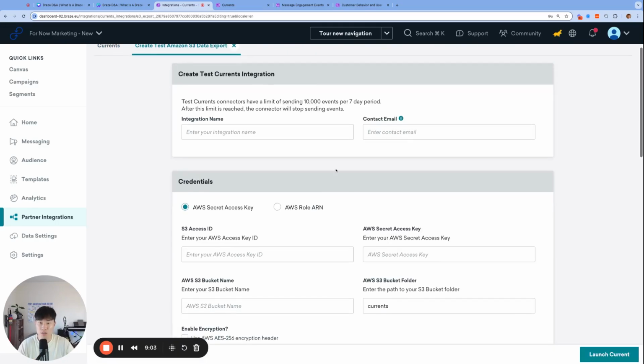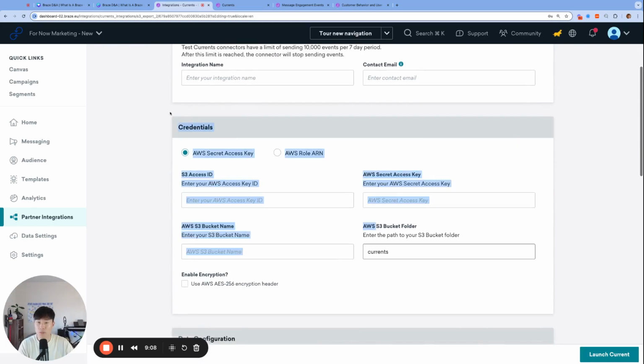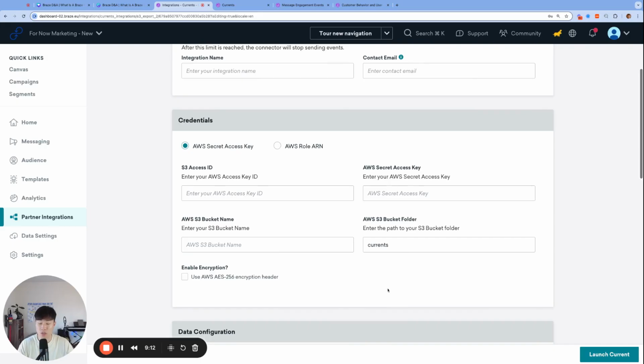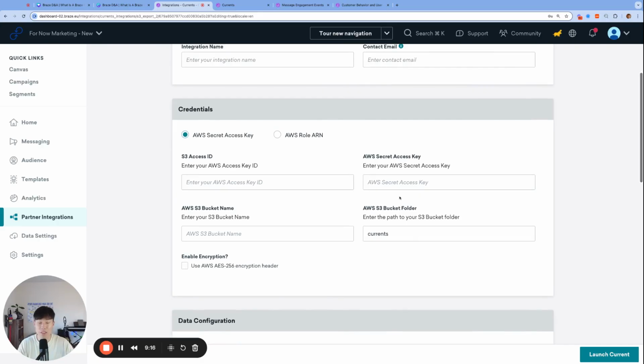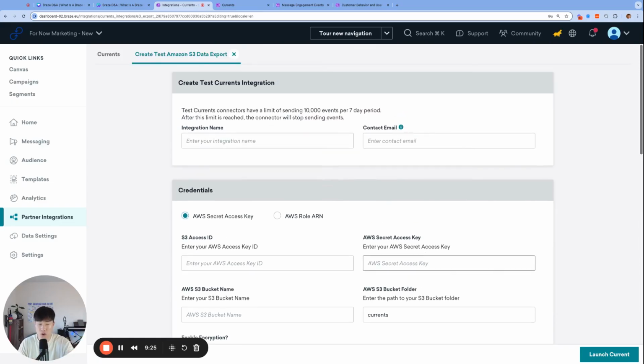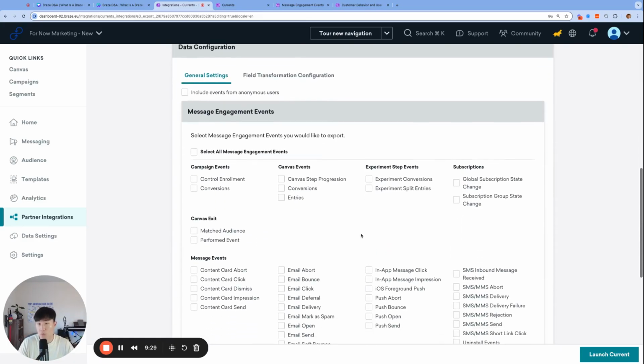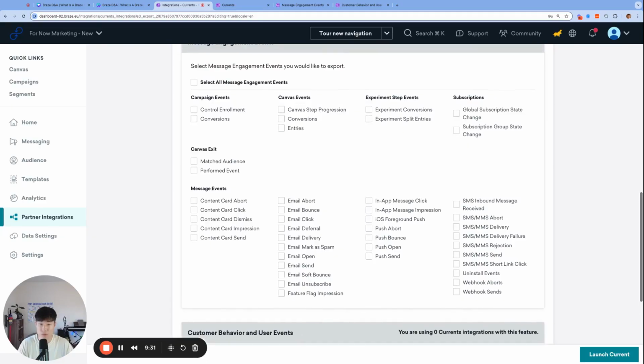So let's choose Amazon S3. There are some fields, and most likely the marketing team does not have access to the credentials needed to set up this integration. So even as Braze consultants, we don't often get visibility into the setup behind it. And because it's external to Braze, there are a lot of things that we don't have access or permissions to. But we are happy to share the general process, and the fields that are available, which we have looked into several times.